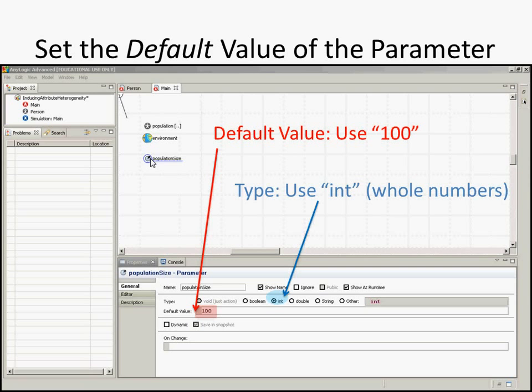Okay, so we're going to go and see how we can specify that, okay?